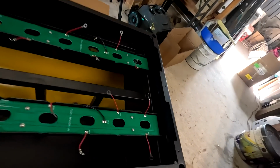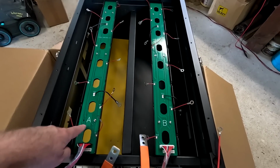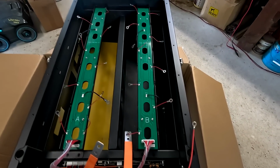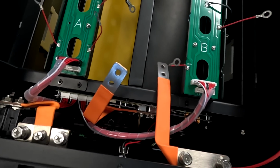So there's no need for me to make another aluminum plate at the back of this battery case here. That is all closed. Very good. We've got the two PCBs here across the cells A and B, the connection cables for each battery positive, and 4 temperature sensors as always. And a very clean cable design here as well. I like it very much.